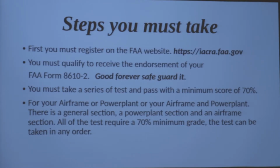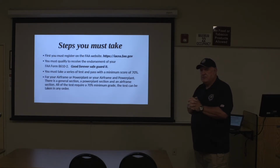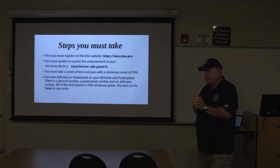There are other slides that'll show that as well, and your career outreach program here will have that for you in a document. You must qualify to receive your endorsement for your 8610-2. Remember that that piece of paper is good forever until you start the test. Once you start the test, it has to be completed in 2 years. Until then, if you don't take the test for 5 years, that piece of paper is still good. So safeguard it. You don't have to go through this program again.